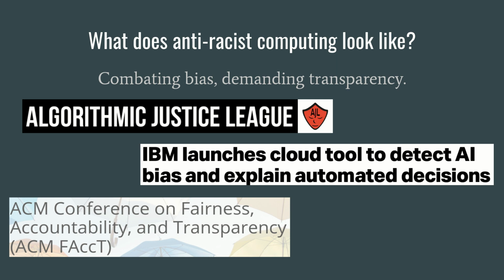And IBM also, for example, has launched a tool for detecting bias in AI algorithms and explaining some of those automated systems. This is one step by a company toward trying to work in the opposite direction and be more explicit in looking for what kinds of bias might be in the model that an algorithm is using or in the data that an algorithm is being trained on.